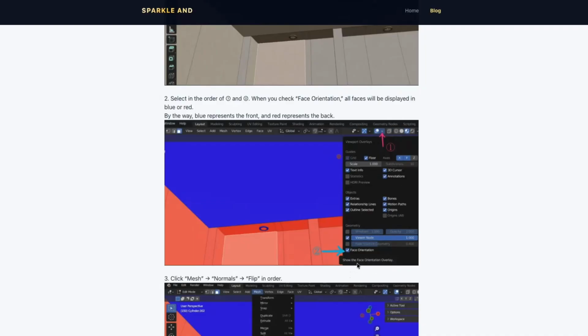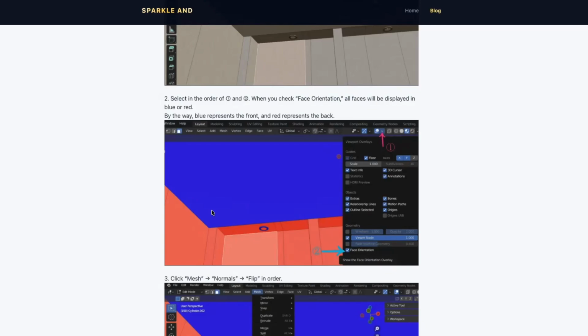Once enabled, all faces on your model will be highlighted in either blue or red. Blue represents the front side of the face, and red represents the back side. This means any red areas currently facing outwards are reversed and need to be flipped.